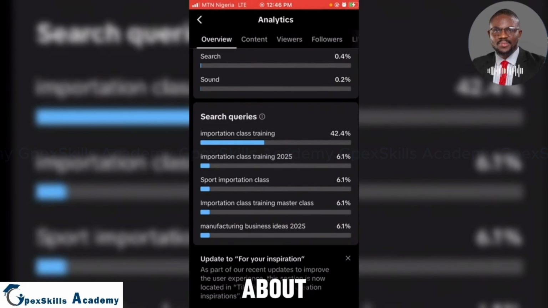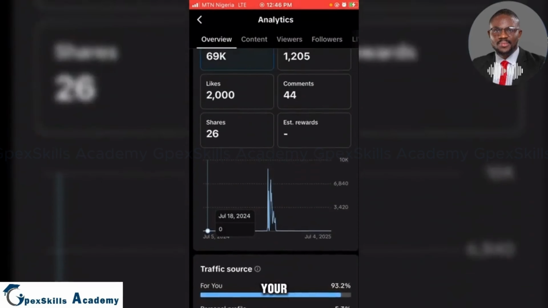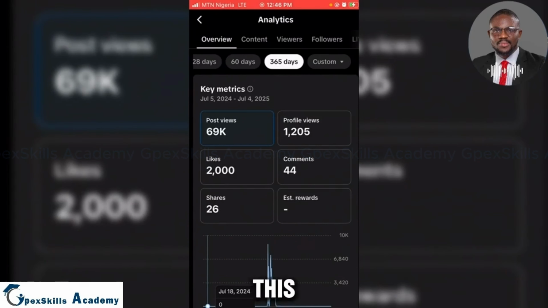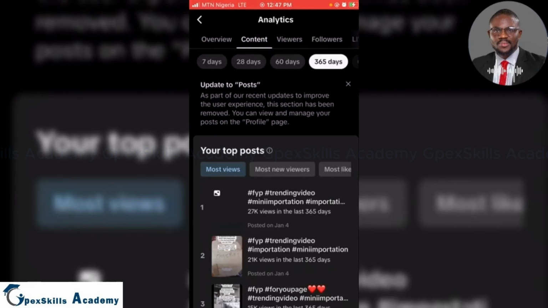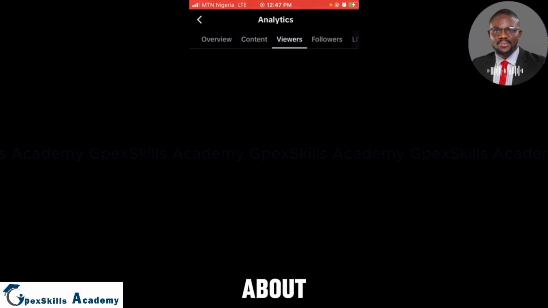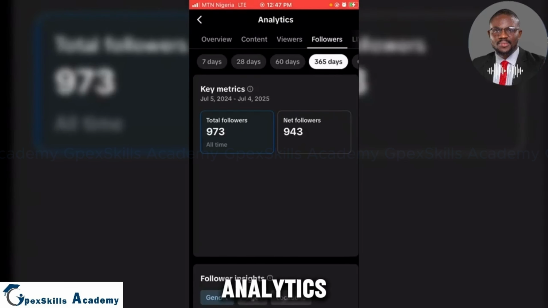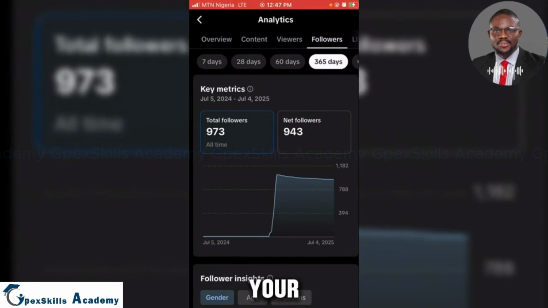So this is all about analytics, both for your TikTok ads and for your TikTok account as a whole. For your TikTok account, you can check the content, the viewers, and the followers. It's all analytics about everything. So just take your time, go through all these analytics and understand the performance of your TikTok.